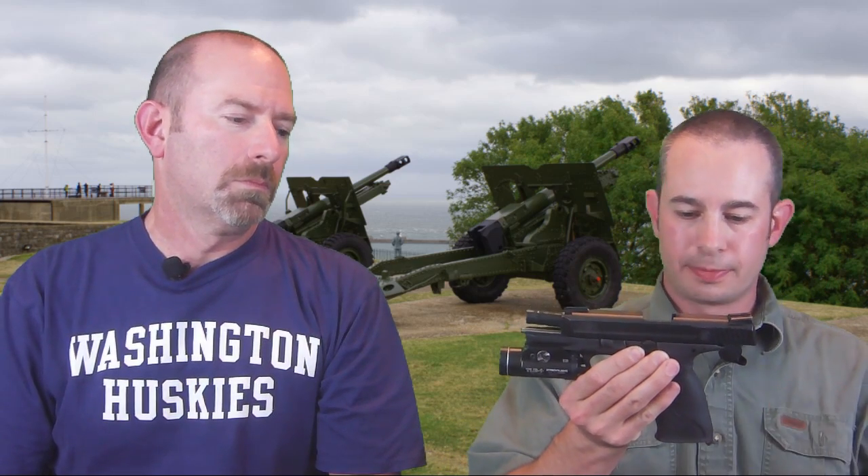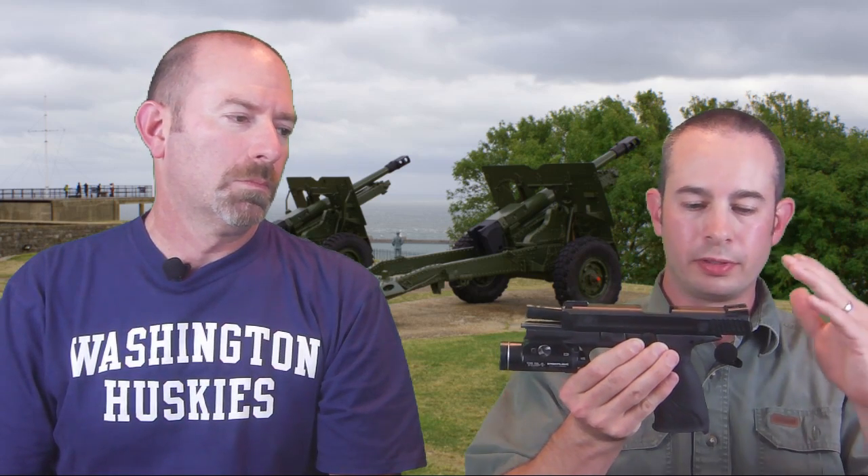In general I like a light gun and it seems to work for me — I like it faster. In limited, open, limited 10, single stack — in divisions that have weight limits — you can put the metal guide rod on there, but in production what's the rule? With a production gun, the rules say it has to weigh within two ounces of factory spec. You can change sights — when you go from a factory Glock plastic sight and throw a Dawson sight on there, you're probably over half an ounce easy, maybe close to an ounce once you replace both front and rear with metal sights. That's a weight limit issue more than recoil control, but that's one of the things where you pick your poison — where do you want your weight?